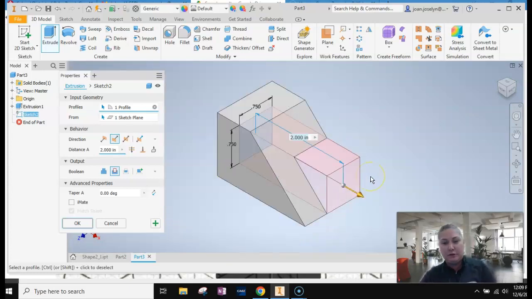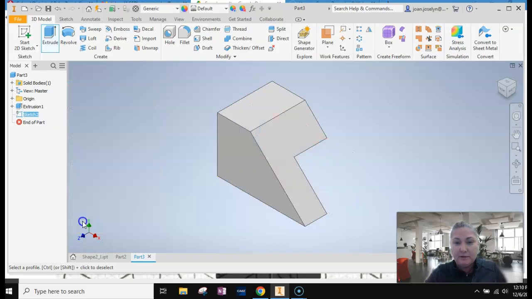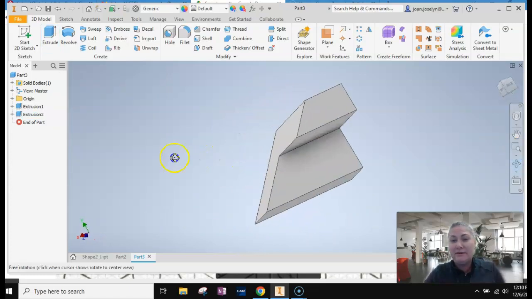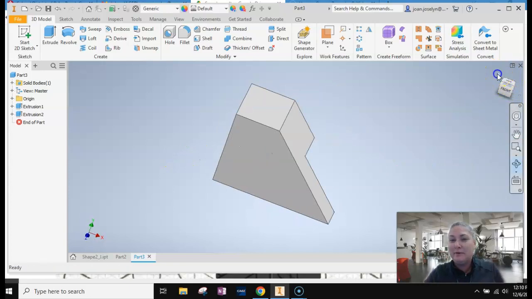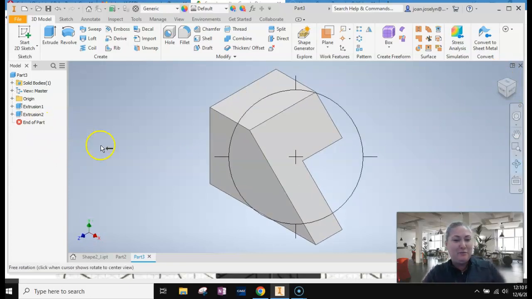Now, I wanted to show you a mistake so you know how to correct it. See how it's pink? That means it's going to cut it. Or right here, it's cut it. So you could just switch it to join. But let's say you forgot and you hit cut. You're like, oh no, my part's gone. What'll I do? Call Mrs. J. No, don't call me. Watch this video. You come over, hit escape.